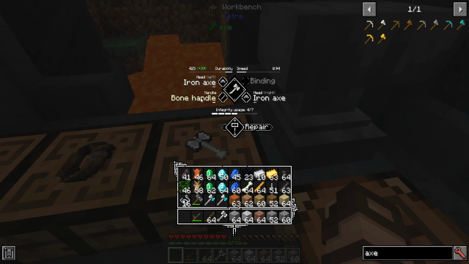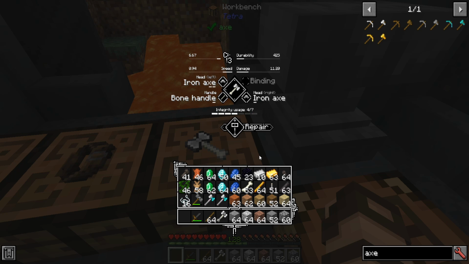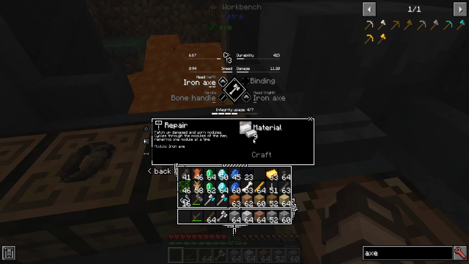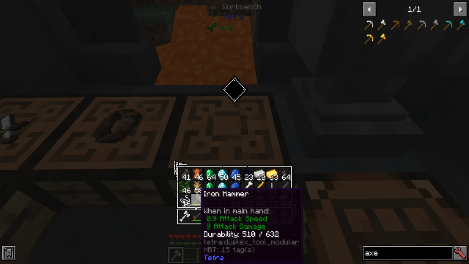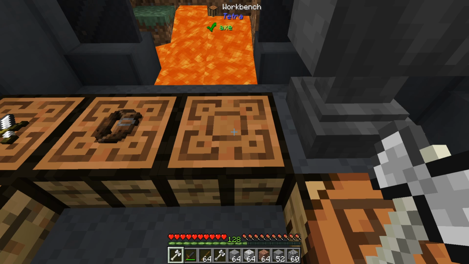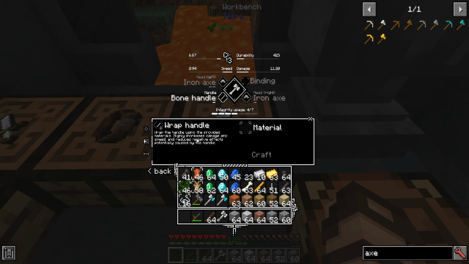I can always come back here and fix it. What I wanted to show you is that when you are repairing it, sometimes other parts will break. In this case, I need another bone. Then I can repair it again, and I can add in some more iron and stuff. But it is fully repaired with just that one, so I'm not going to bother doing that. It varies depending upon the ingredients that you have. If you put this on here, I recommend you wrap the handle.